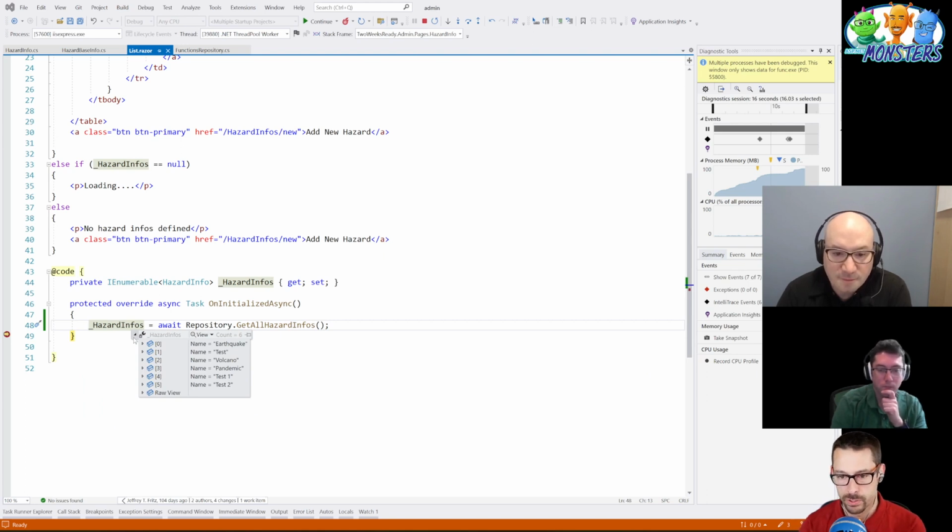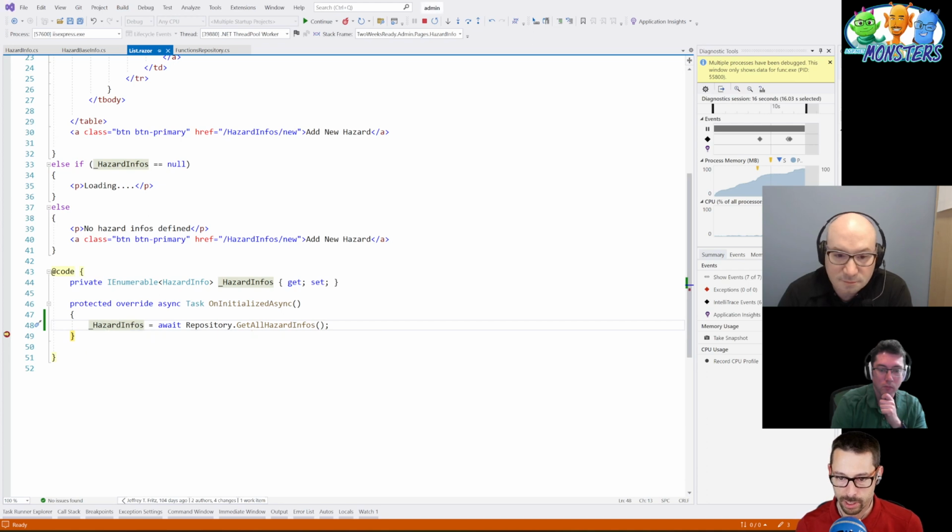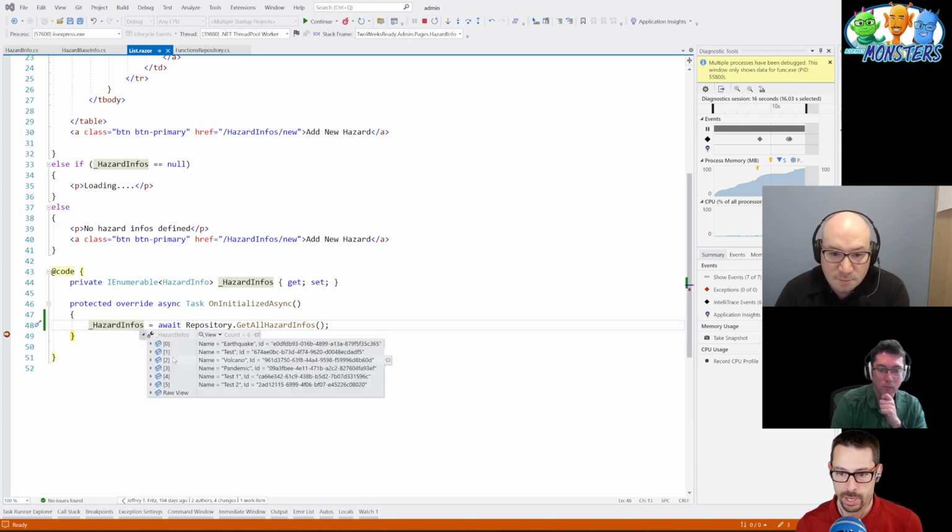It says name equals. So there's a way to customize that display now without having to actually modify your source code by adding attributes. And you can add multiple of these. So if there was something else that you were interested in here, here my IDs are GUIDs and I probably don't want to see them, but I could pin that as well and display both of the items in there.